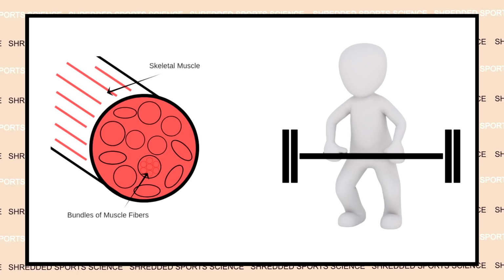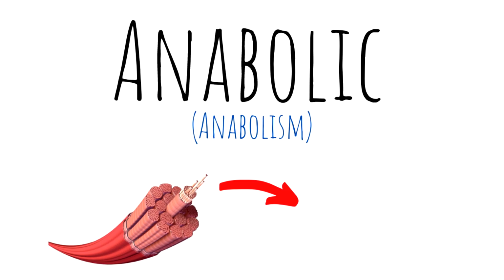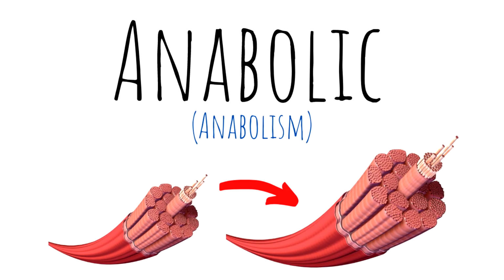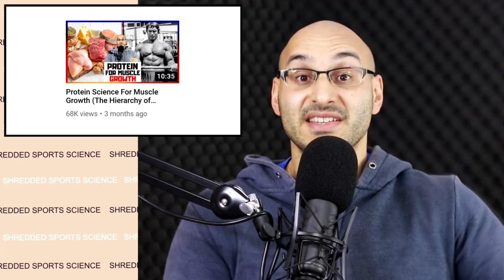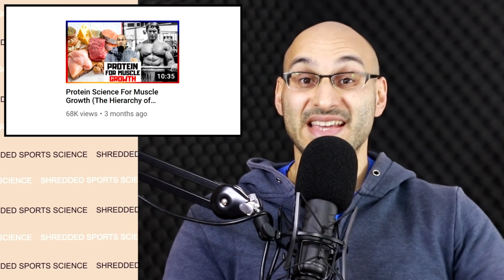And so progressive overload, very simply, is challenging your muscle over time and then increasing that challenge when, for example, your body adapts to a certain amount of weight on the bar. And so you can think of it as continually creating a stimulus for muscle growth. And the building of muscle is, of course, an anabolic process, and it does require the right environment, for example, protein intake and calorie intake.